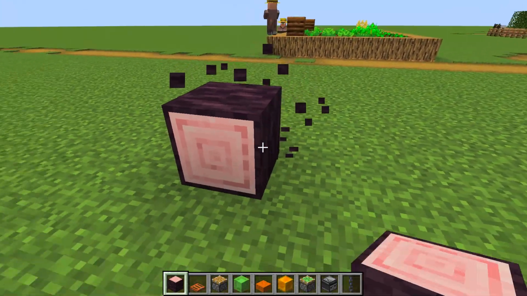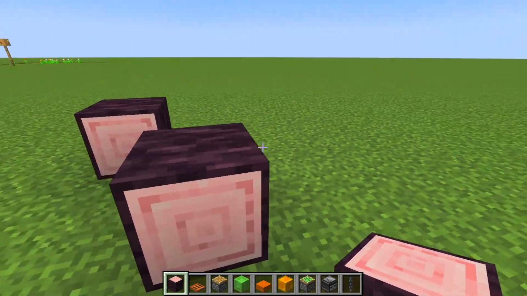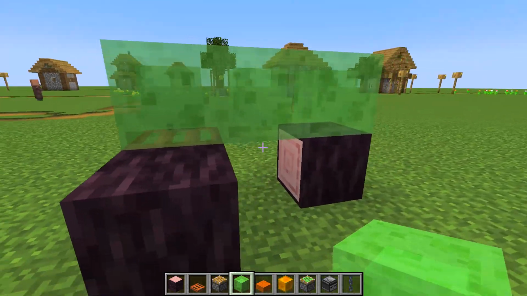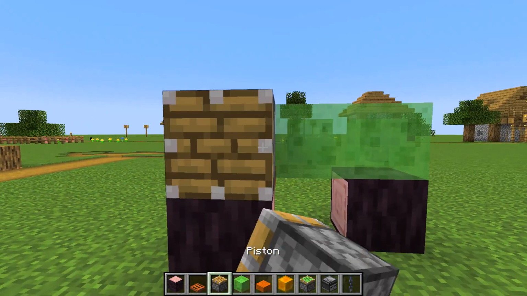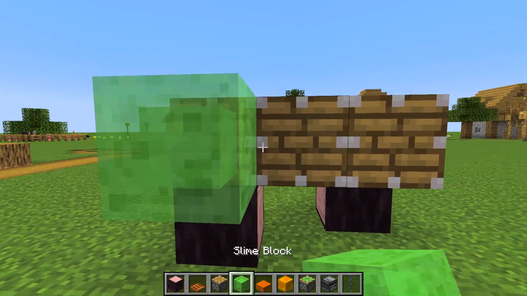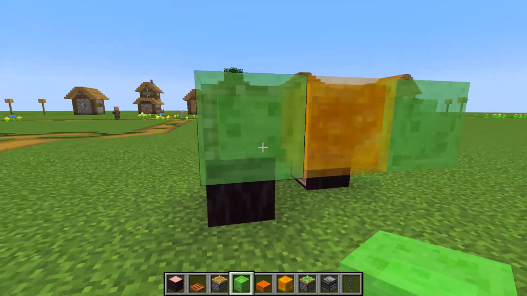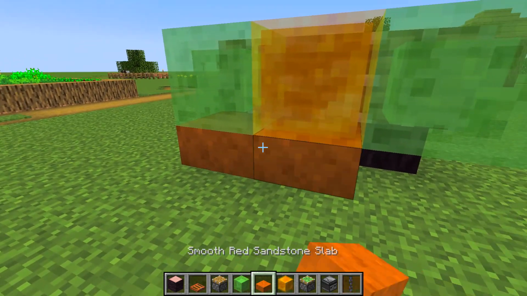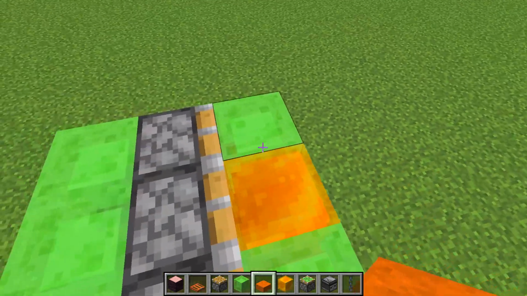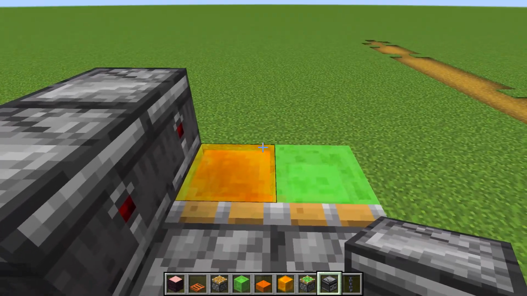At first I gotta install two cherry logs like this, and then install one acacia trapdoor here, and then three slime blocks here like this, and three normal pistons like this. Then install slime block, honey block, and slime block like this. And install three slabs upside down like this. Then install two observers like this.